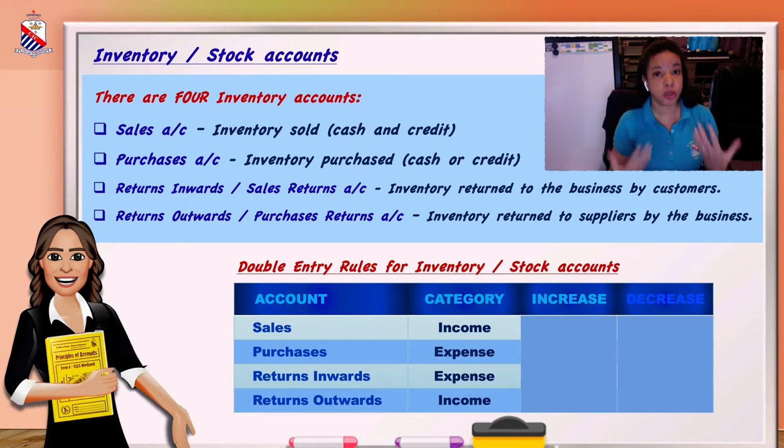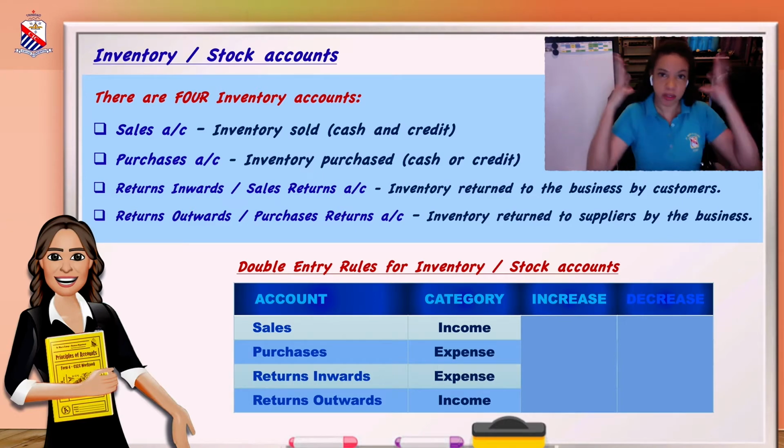For example, a motor vehicle is an asset. We can only use it if we pay for gas, and we pay for insurance, and we pay for repairs and maintenance. So it is necessary to pay the expenses to get the benefits of our assets. Electricity is an expense, and look at the amount of assets that you can use when you have electricity. So pay your electricity bill. Don't test it and not pay. See what happens. You will know whenever electricity goes, the amount of things that you can't use, and you're frustrated.